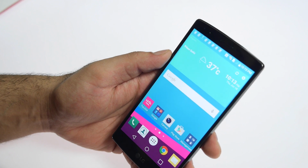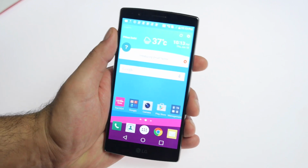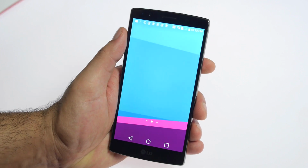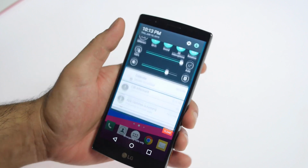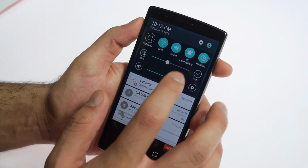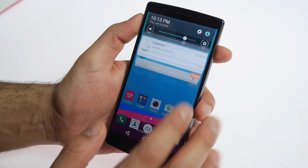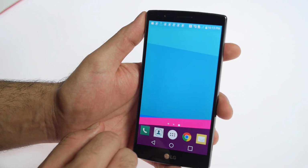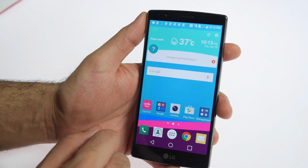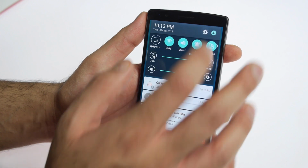And that's it. That's where the UI loads up, and this is what the screen looks like. I think it looks fantastic, to be quite honest. I'm really happy with what LG has now done with its user interface. That's a bit too dark. I'll make it a little bit bright. You can see it's really nice and colorful. Looks really clean, very minimal, almost like Android's stock lollipop sort of setup.